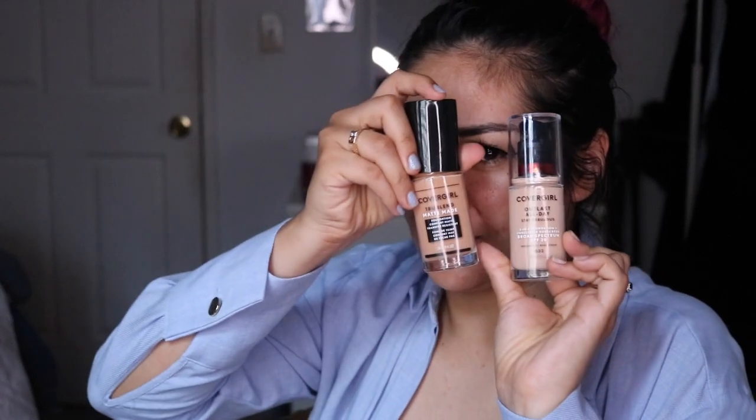There's also their setting powder — the I Am Magic setting powder in white sand — and the stick foundation, which is a lot darker than I expected so I'm definitely going to exchange that. Moving on, that's the thing that sucks about buying foundation online — it never looks the same. I got a nude beige Cover Girl Outlast All Day Stay Fabulous but it's way too light, and the stick was way too dark, so I'll most likely exchange both.